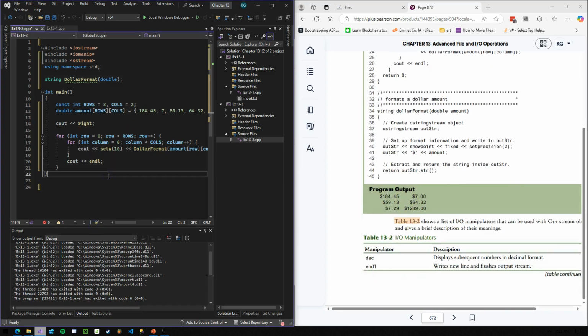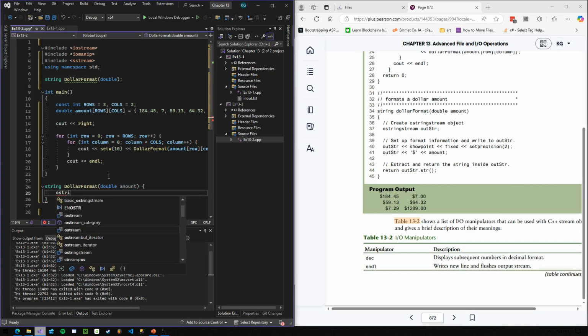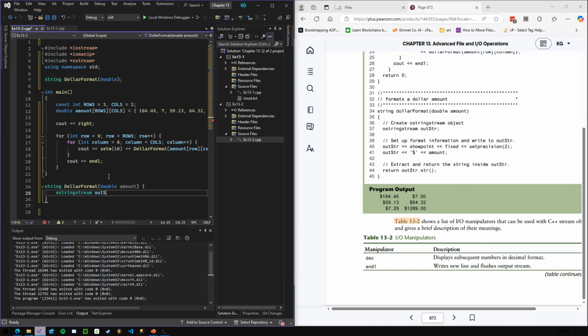And now outside of main, we are going to implement our function string dollarFormat, passing in a double called amount. We'll create an ostringstream object called outstr. Then it says set up format information and write to the outstr.